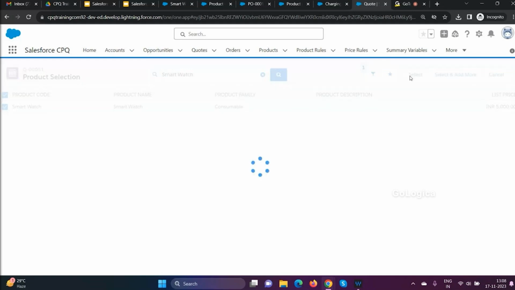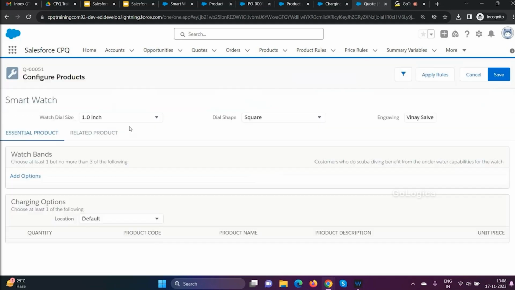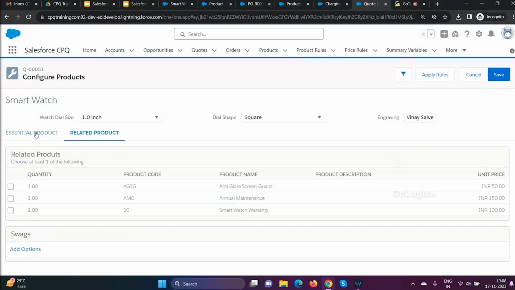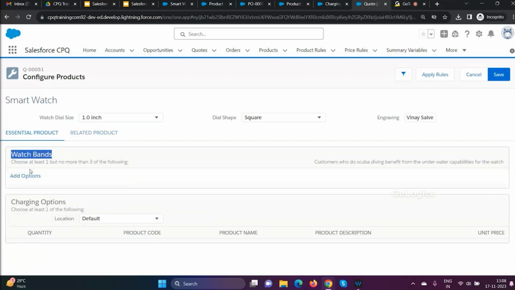When I add it, you will see I have a feature which says essential product. So under essential, this is my category. Essential product is my category, related product is my category. My watch band is a feature.